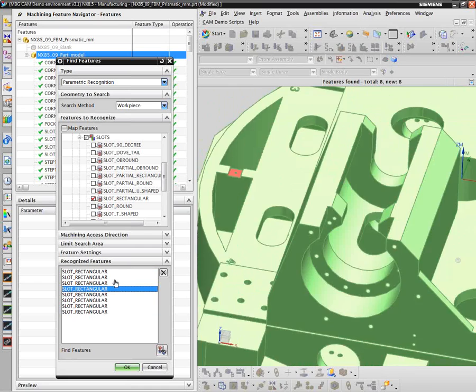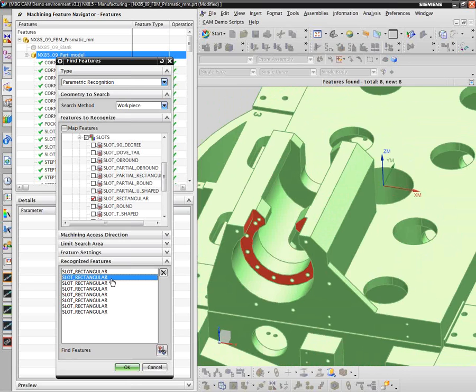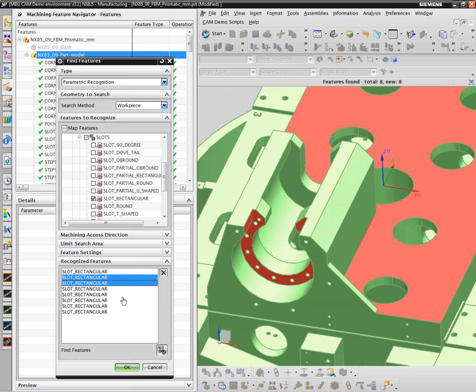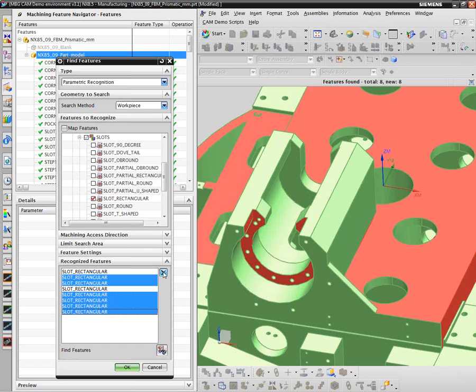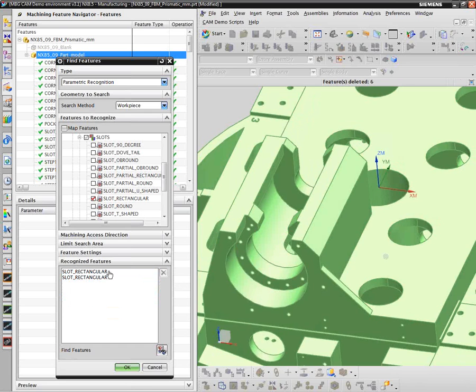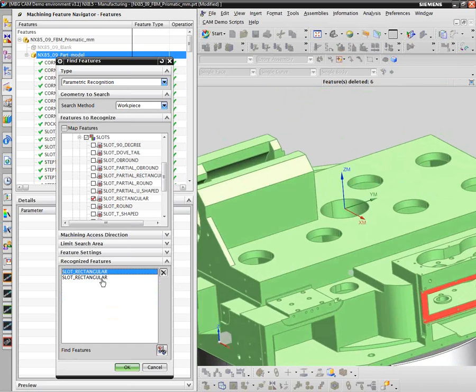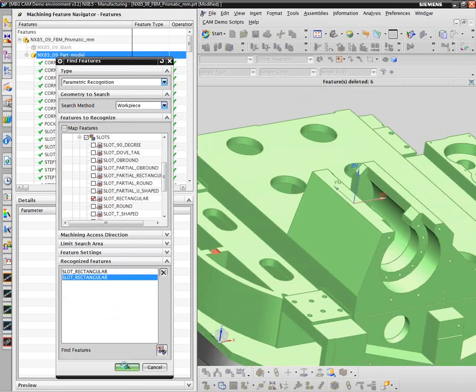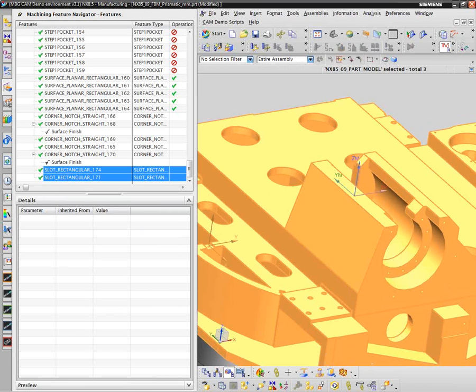So we can get rid of everything else. Now we're left with that and that. Hit OK, and it's added those two. It's added those two features to our feature navigator.